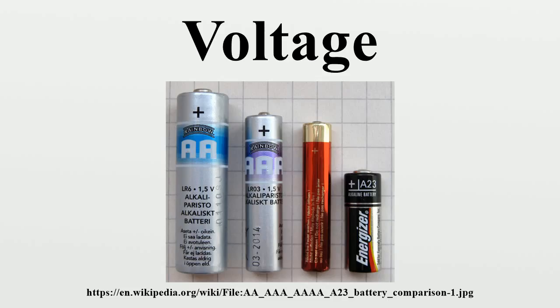A common use of the term voltage is in describing the voltage dropped across an electrical device. The voltage drop across the device can be understood as the difference between measurements at each terminal of the device with respect to a common reference point. The voltage drop is the difference between the two readings.